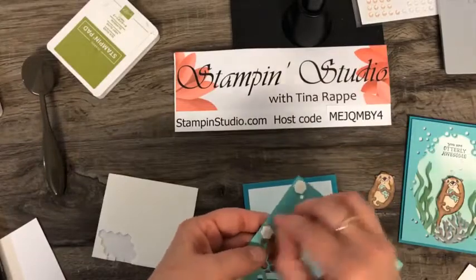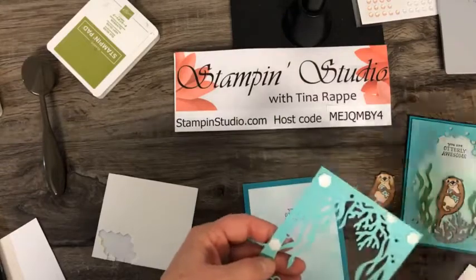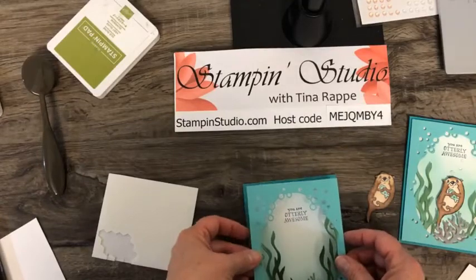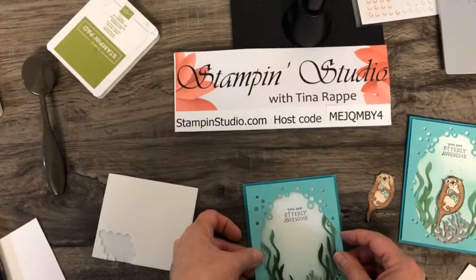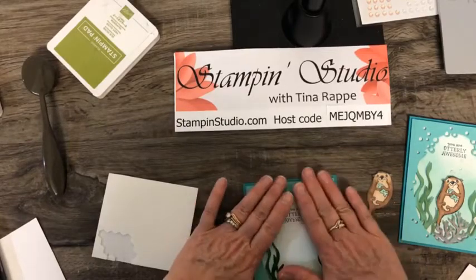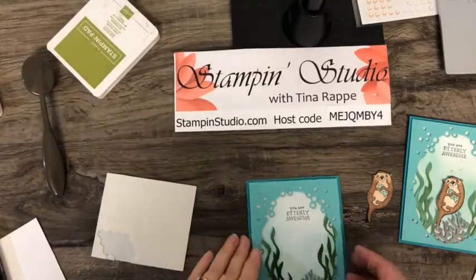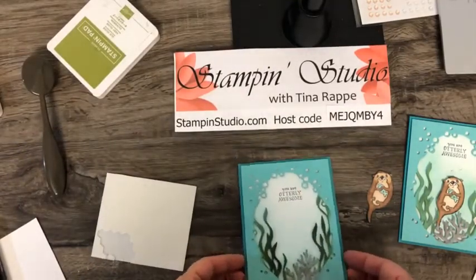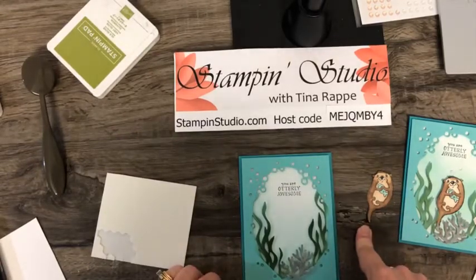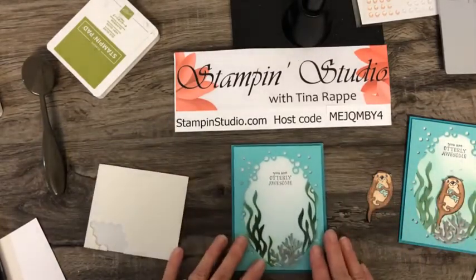So each month with my team, those of us that are at the level of Silver Elite or higher, we are the creative crew is what we call ourselves. Not that we are the only ones that are creative by any stretch of the imagination, but each month we pick a stamp set to feature, and we each design a card using that stamp set. And this month it was the Awesome Otter stamp set. So this is the tutorial that I did for our whole team.